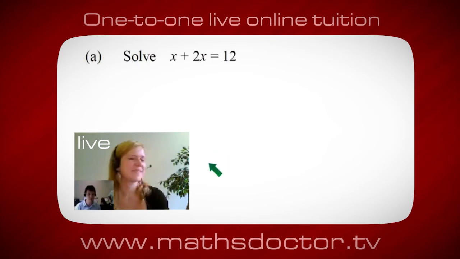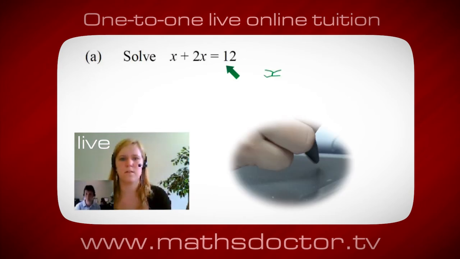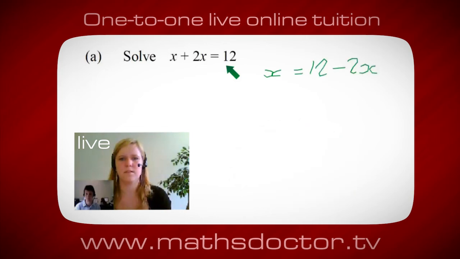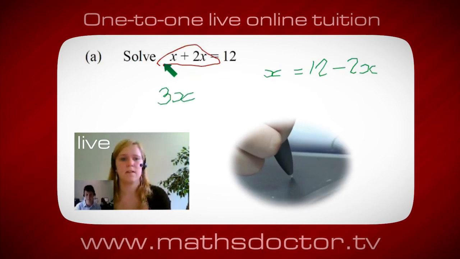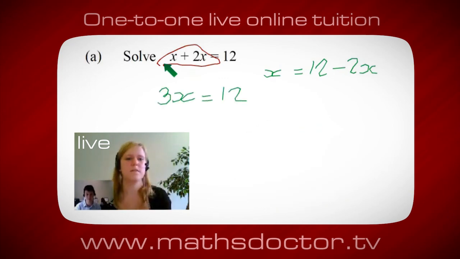Okay, Mary, so let's have a look at this one. Solve x plus 2x equals 12. So what do you think you do first? Okay, well, I want x on its own, so I would put x equals 12 minus 2x. Okay, so a lot of the time we want to get x by itself, but what we want to do first is get all of these x's together. So can you see anything we can do with this? Get all these together in one place. Oh, okay, it's 3x, isn't it? Yeah, so absolutely. 3x equals 12. Oh, and so x equals 4. Brilliant, spot on, well done.